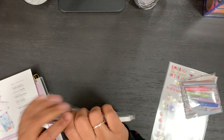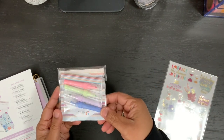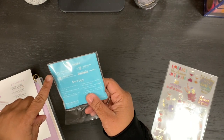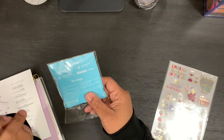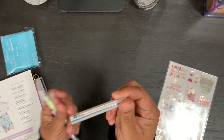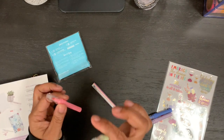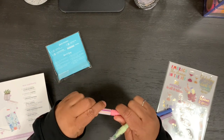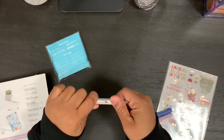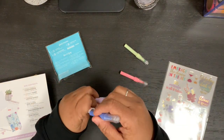Next we have a do-it-yourself interchangeable pen kit, which is a sneak peek. It has instructions on the back on how to use it. It comes with a fine tip, two highlighters, and a medium tip, plus the barrel. If you wanted to use the highlighters — which come in lime and rose pink — you can put either one on either side of the pen body and now you have a two-sided highlighter.